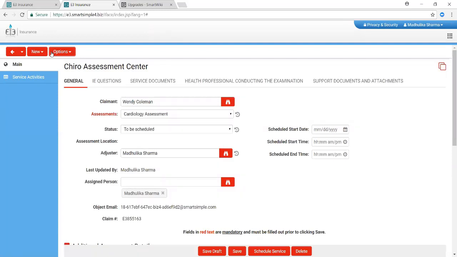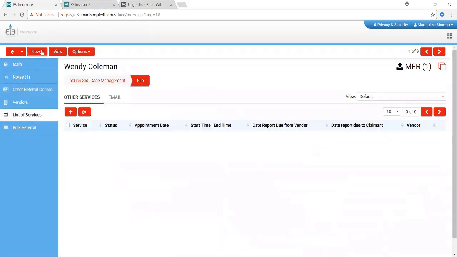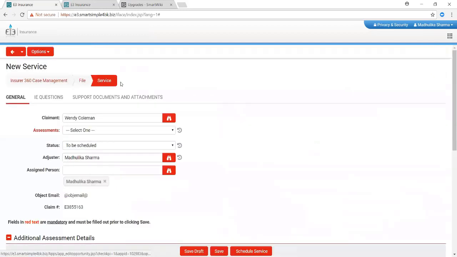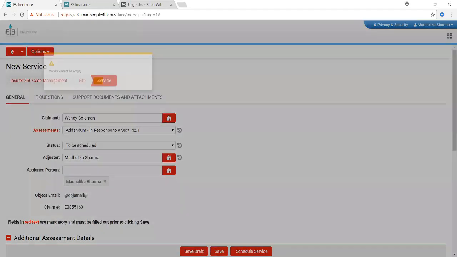All right. Since we are on this page, I want to show you another thing. You see this, we are on the level 2. There are no breadcrumbs because this is in production. When I switch over to our backup where the production has been applied, you'll see the breadcrumbs. The other thing that is of interest, I'll show you: if you create a new service, I'm on the backup, on the production copy, you see the breadcrumbs are there.